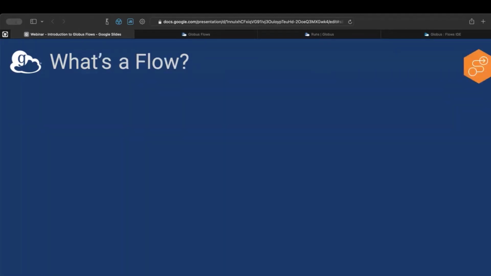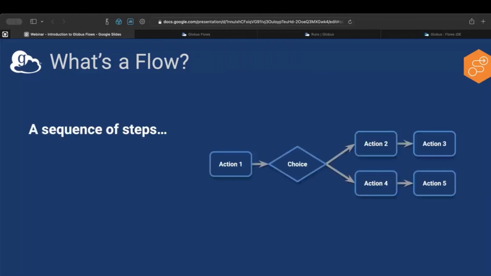So then if flows is about creating and sharing flows, what is a flow? A flow fundamentally is a sequence of steps. You can think of this as proceeding through a number of different steps that are going to occur, that are going to allow you to do different things and connect them together in a sequence. We're going to dive a bit more into the types of things you can do, but know that it allows you to do decision logic and allows you to interact with other services in complex ways. So it has a number of really important characteristics to it.